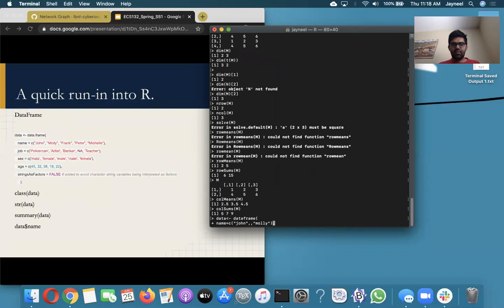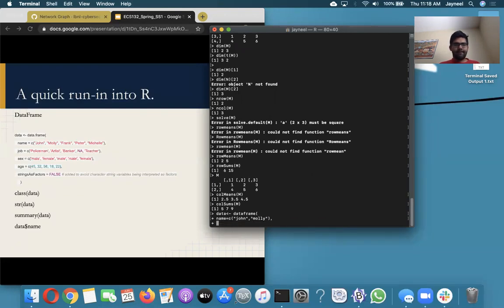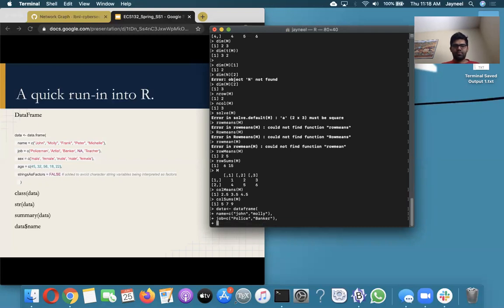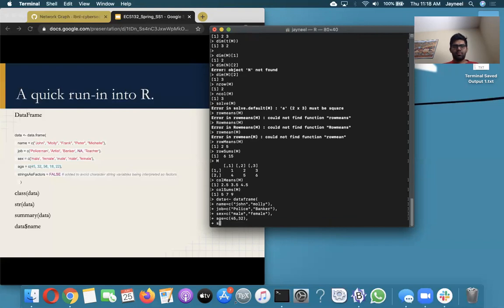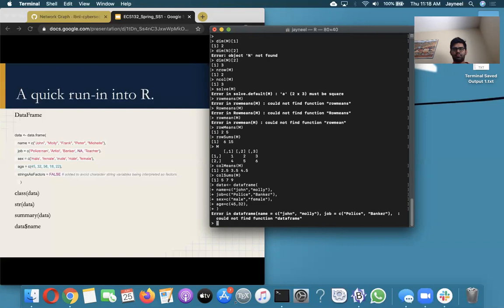Let me just pause the video and write it down. So it has to be data.frame and not data frame.